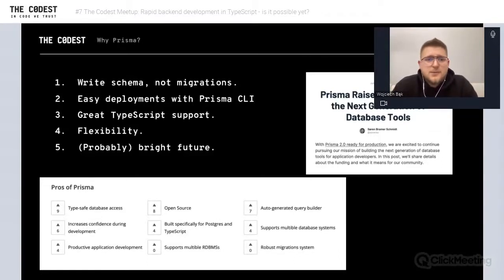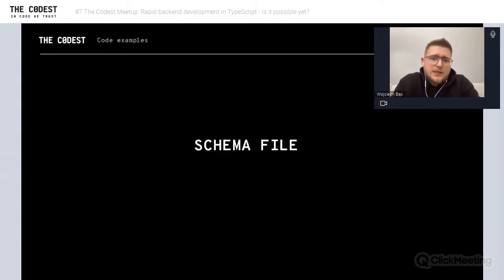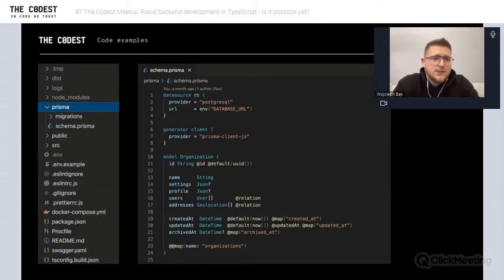regarding introduction to Prisma. Now I would like to show you some code examples to show how cool Prisma is. So let's start from the beginning and from the point I started my description, which is schema file. And yeah, with Prisma, as you can see on attached screenshots on the left, when you add Prisma to your project, you will have a top-level directory called Prisma with a default schema.prisma file. And schema.prisma is placed on the right.